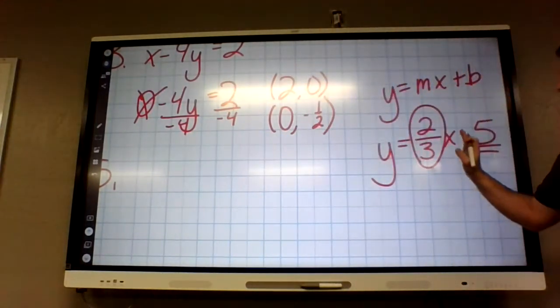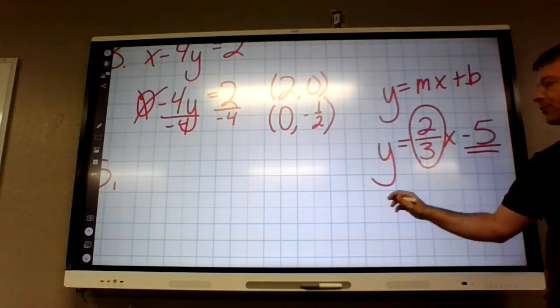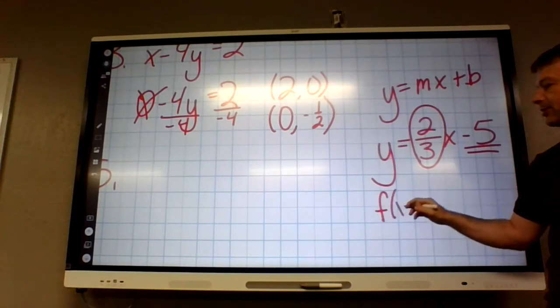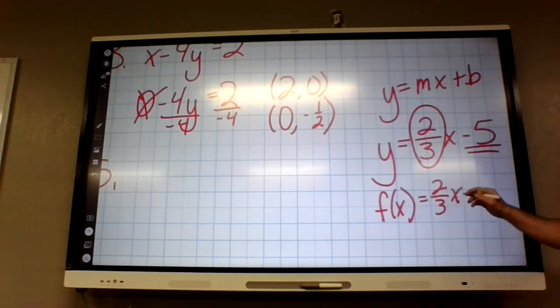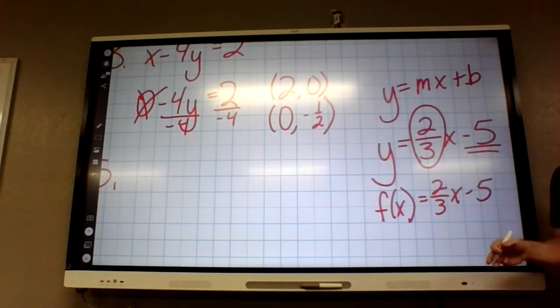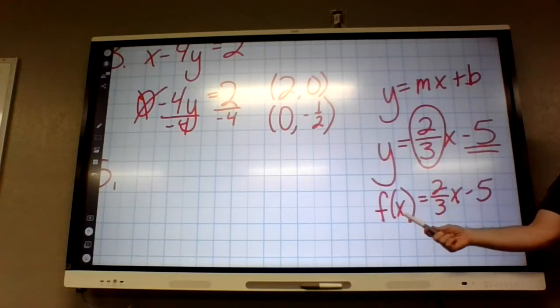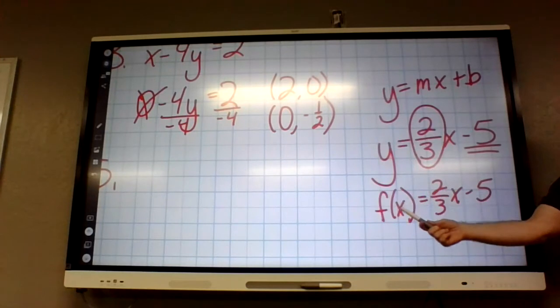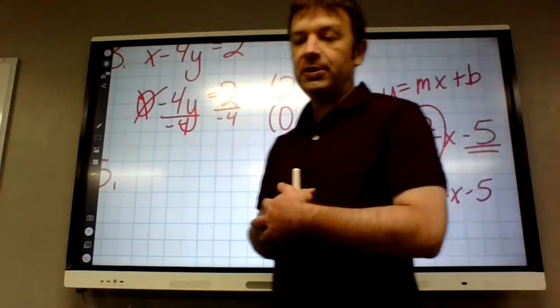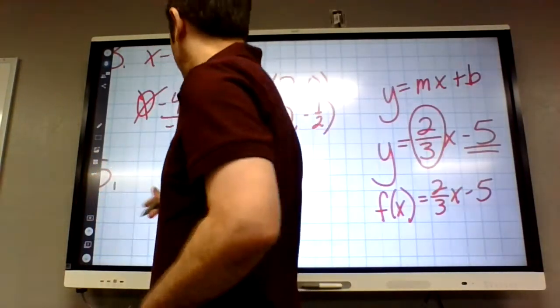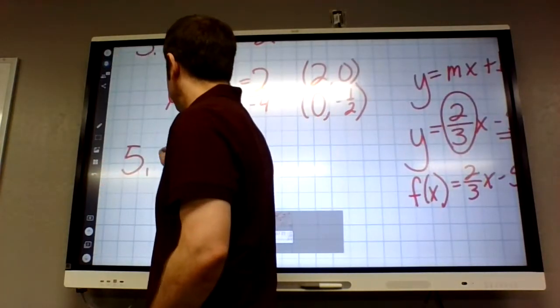So you can write these in function form by just replacing the y with f of x. So basically when they say function form, they mean get y by itself over here and then just turn it into an f of x. Does that make sense? So we'll do an example on number 5. So on number 5, it's x minus y equals 13.